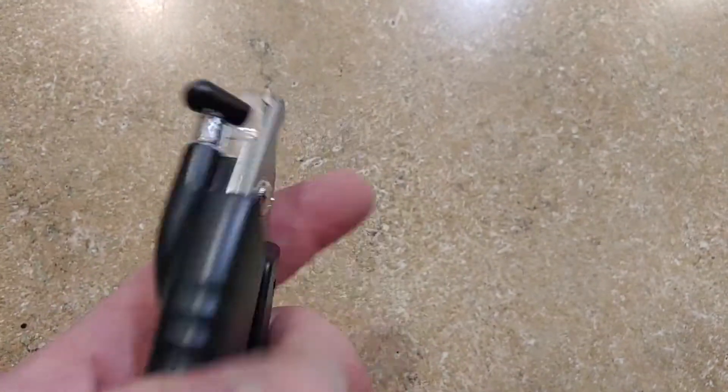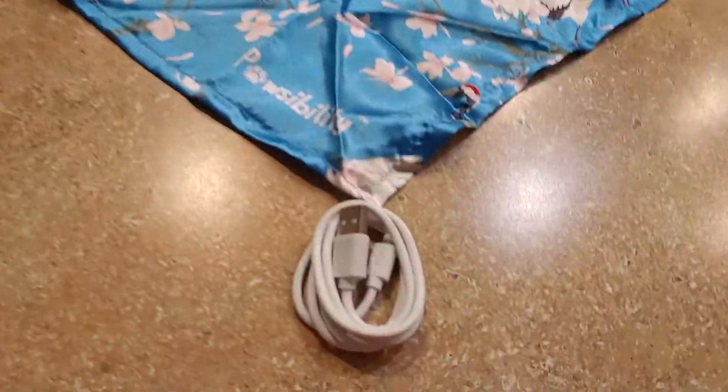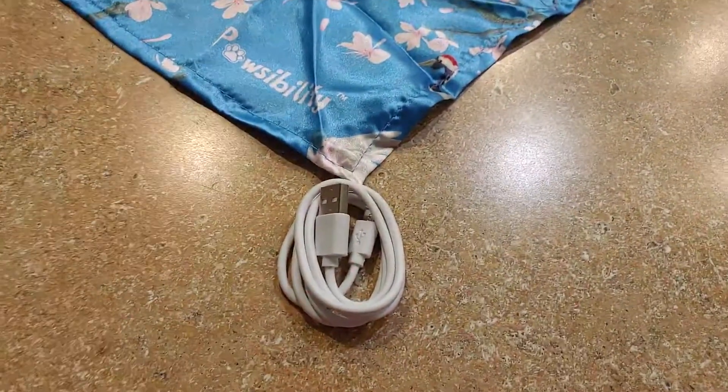So it's pretty cool — nice little nail cutter. They even include a nice little bandana, which is kind of cool for your dog, so it's a nice little gift. You have a standard USB charger — probably have a ton of those, but they include them, which is kind of nice.